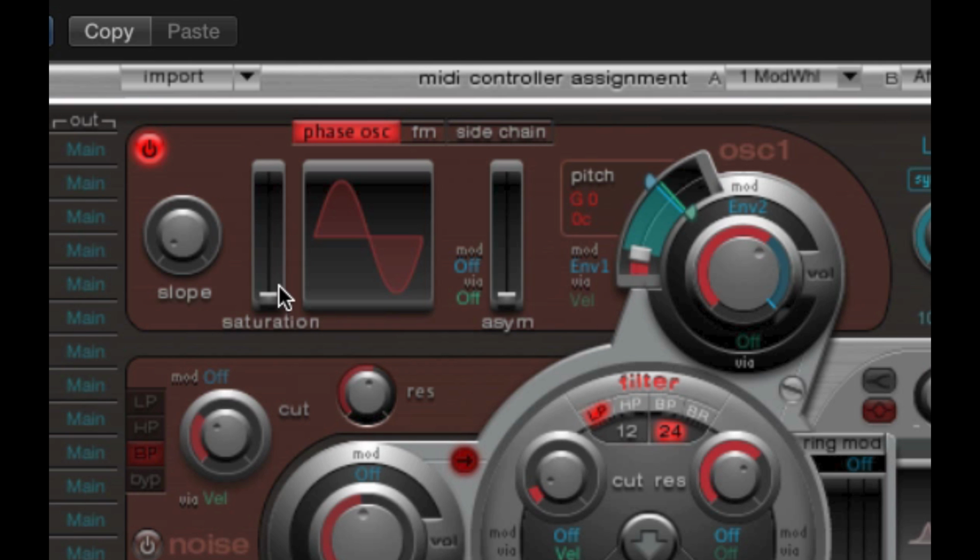Okay, and then you can mess with the waveform that's being generated with a combination of slope, saturation and symmetry. Saturation changes the waveform from soft, rounded sine wave-like all the way up to square wave, so from soft to honking, like this. Symmetry skews the waveform, making the leading and trailing edge more and more square. This adds buzz.